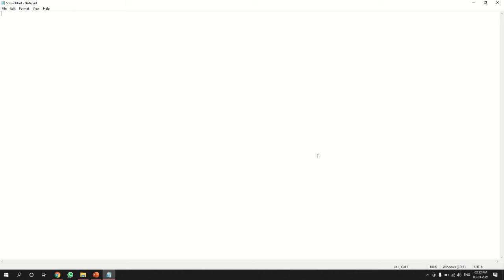For that matter, now let us make a cascading style sheet file first, and let us see how it has to be incorporated into the HTML file as an external CSS. For that, first of all, we are going to make the cascading style sheet. In that, we are not going to use any of the HTML tags. We are just going to write the commands which are going to give style to the entire website.